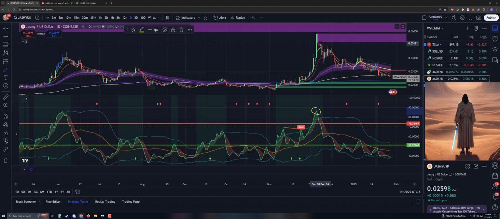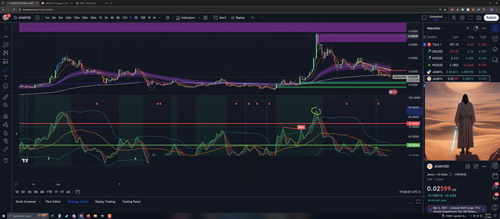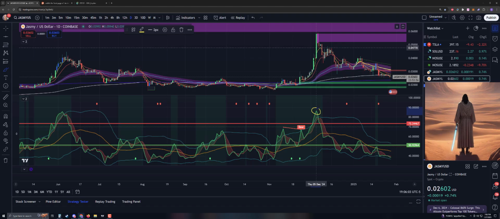You'll be able to see the candles going as the day goes on, but if you're making a decision on a daily candle, the candle should be finished. If you're not going to wait for the daily candle to finish, then you should be using a lower time frame anyway. Because of that, you can have some lag. Right here, this candle in one day shot up from 4 cents all the way up to 6. That was one day, a 50% move. It can also move down that same way.